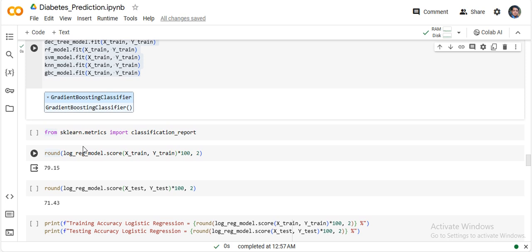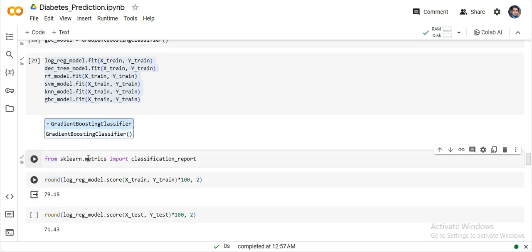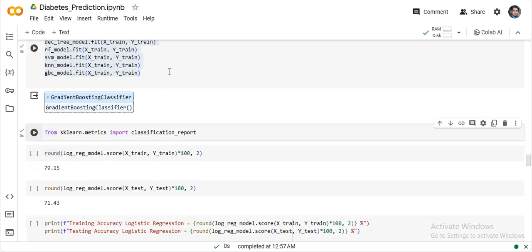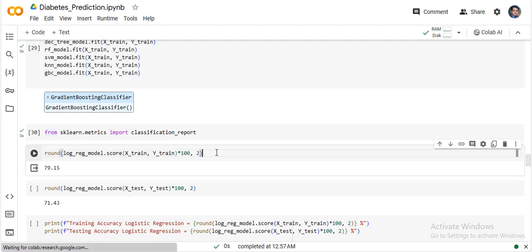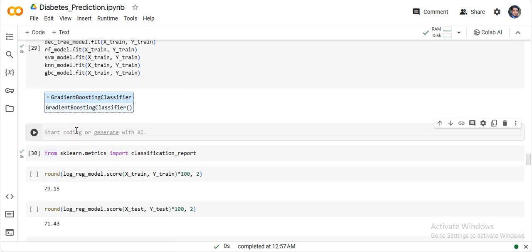And for that, I'm importing here classification report, but we will do classification report later on. In that, you can check the training accuracy and the testing accuracy. Okay, so I'll show you for one example how that evaluation takes place.